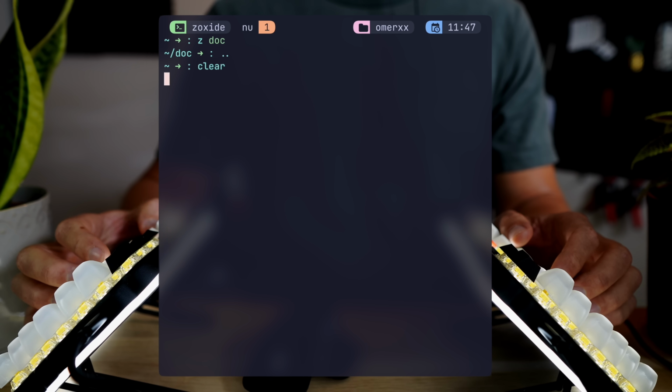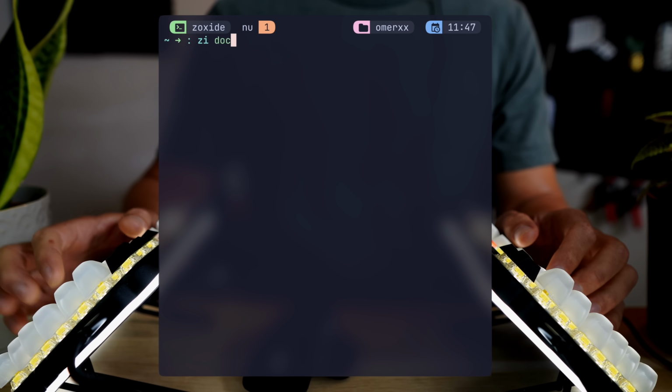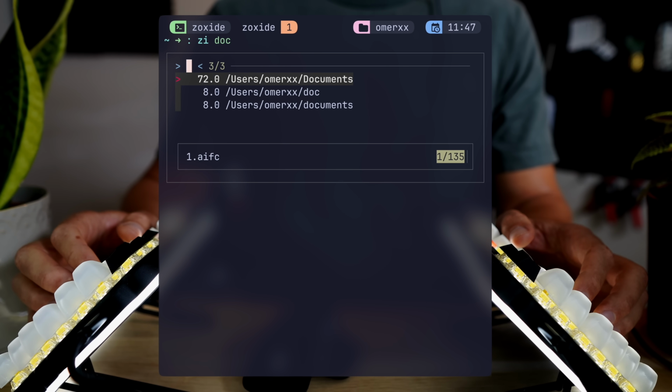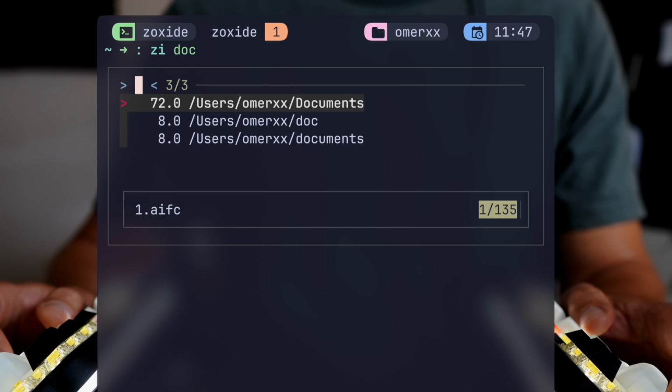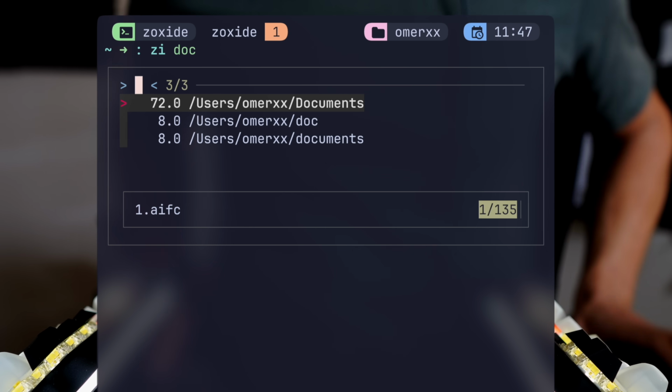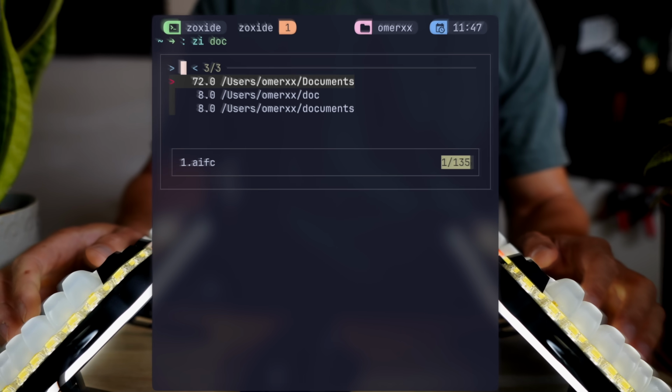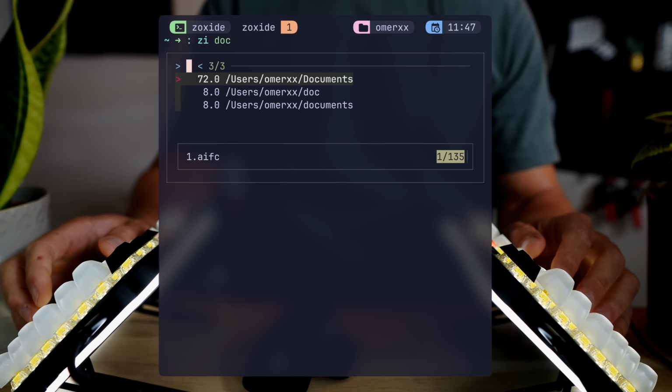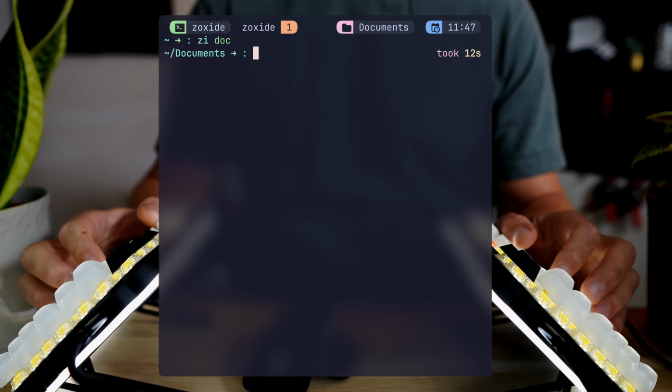If you know you have more than one optional result, hit ZI. It'll take the results to FZF with the score. My documents path and doc have the same score at the moment. You will note, however, that the documents path with the actual name starting with a capital D was recorded many more times and is given a higher score. If I'd search for that or simply provide a couple more characters, I'd hit my documents folder for sure.